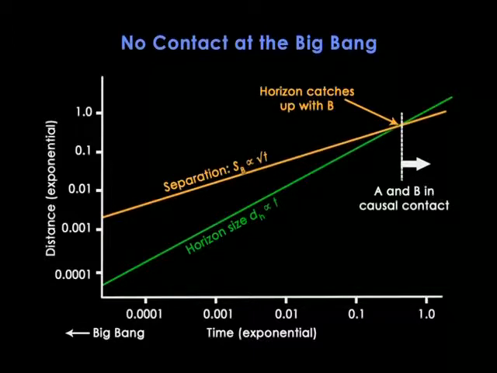Nor does it matter how close the 2 points are. At the very beginning, nothing is in contact. Everywhere is utterly independent. This rather bizarre situation leads to a very important prediction for a standard Big Bang universe. At any given time, the largest distance across which one expects to find coherent, smooth properties is the horizon size, which is roughly the speed of light times the age of the universe.